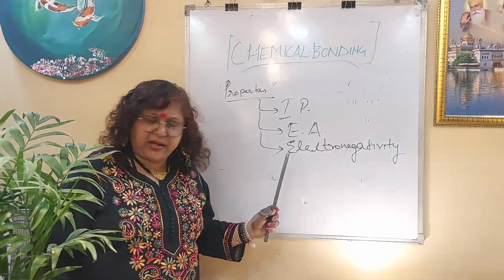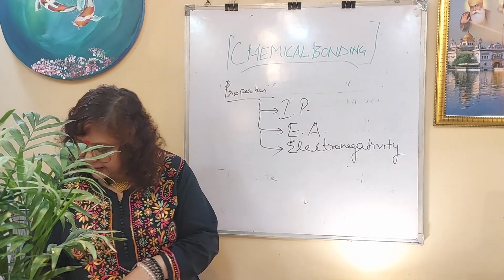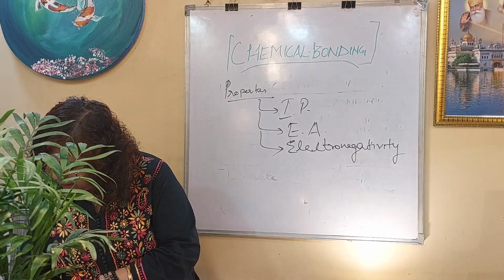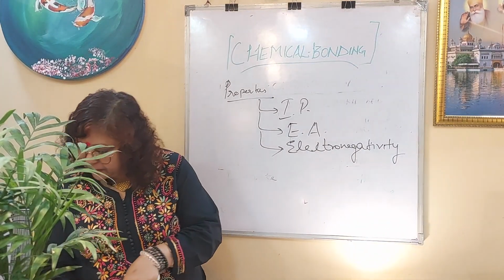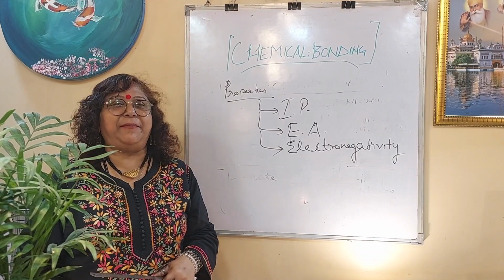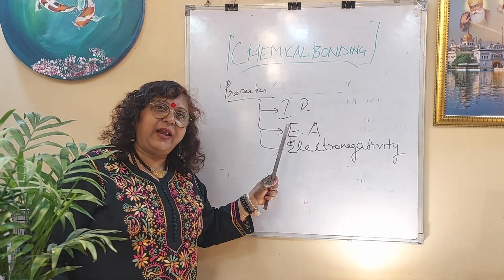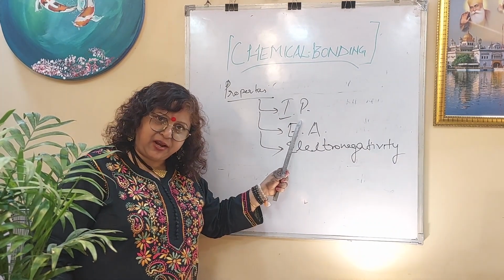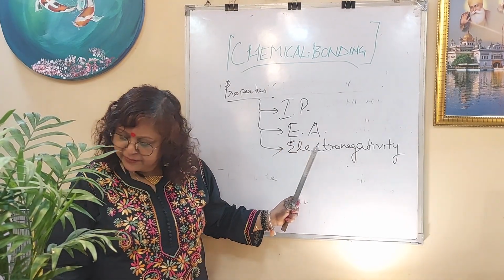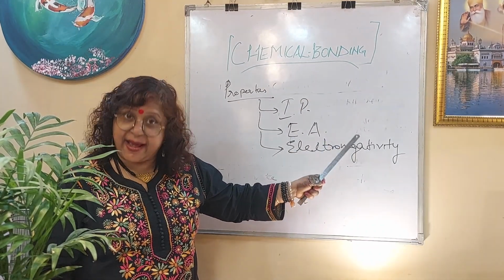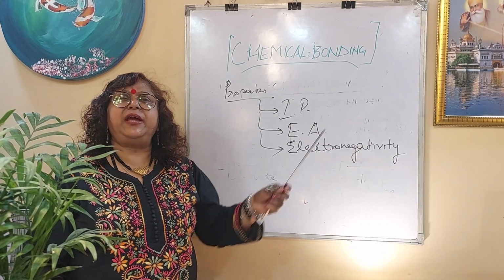What is electronegativity here? The electronegativity difference between combining atoms should be large. The sharing tendency should be large, because then the electron transfer takes place easily. So the three properties which affect ionic bonding or electrovalent bonding are: ionization potential, which should be lower to form a cation; electron affinity, which should be higher to form an anion; and electronegativity, which should again be larger, so the tendency of sharing increases.